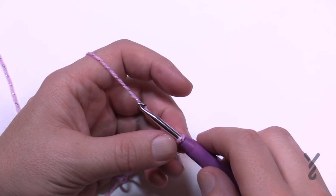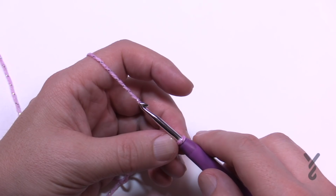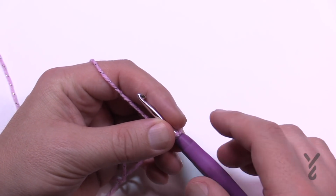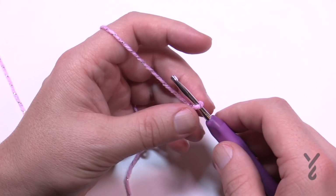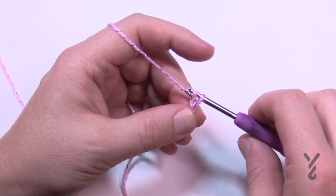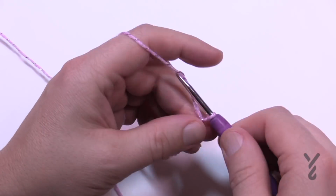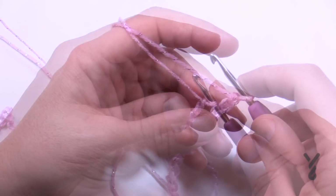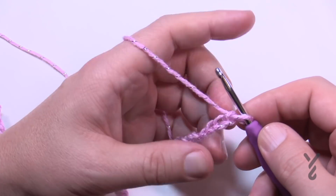For the starting counts, if you would like to change the size of any of this, it's in multiples of 7 chains plus 11. So go 7, 7, 7, and when you're satisfied, add 11 more chains and it should be good to go. For the child size, you're going to chain 46, and for the mom size, you're going to chain 88. So just chain, 1, 2, 3, 4, 5, and go to the size chain that you wish. Now that my chain is done, I've done a child size chain, just to be transparent with you.